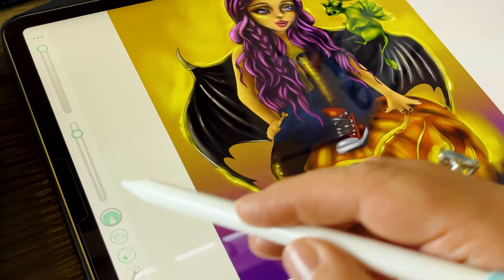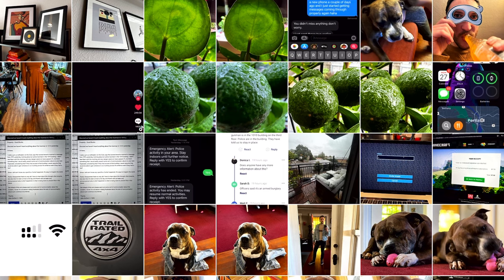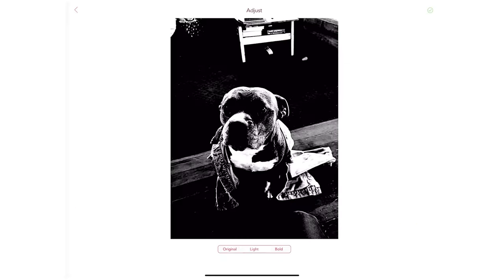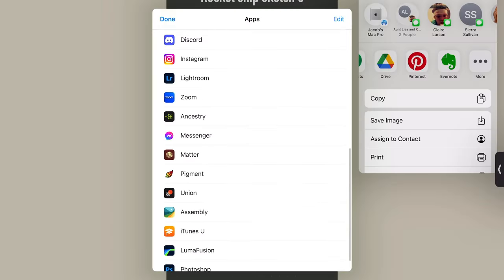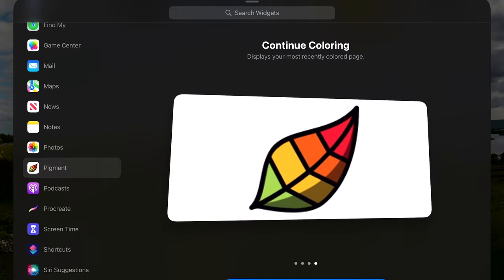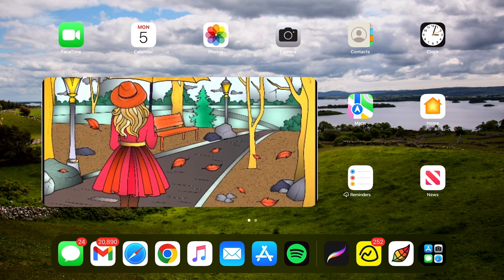If you're wondering if you can turn your pictures into coloring pages with Pigment, the answer is yes. Our import tool makes it easy — so easy — to import a picture and immediately turn it into grayscale for coloring. Also, when you're in another app, Pigment will show up as a share-to option; just click it and go from there. To make things even easier, there's a Pigment widget that you can add to your home page that will take you right to your last coloring project.